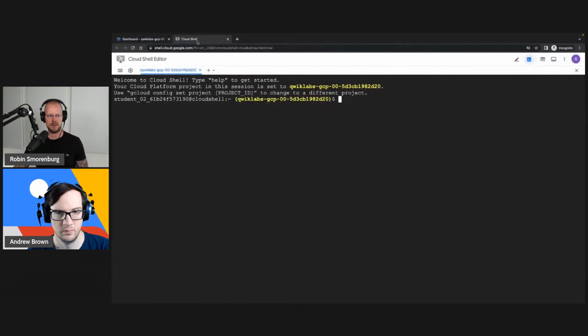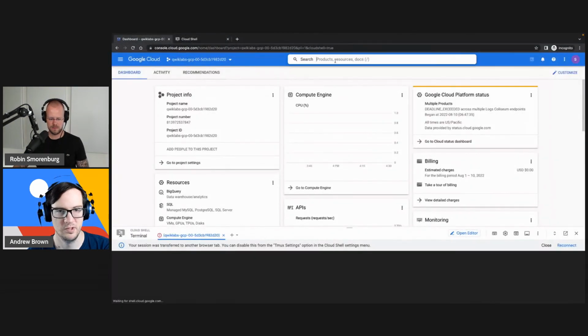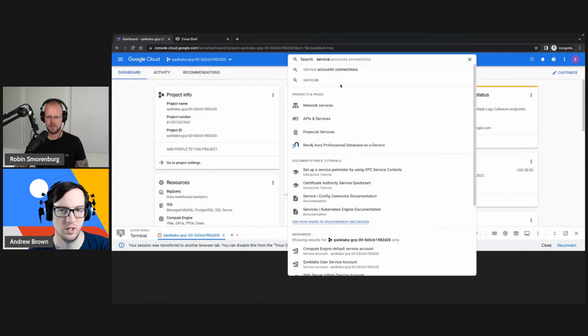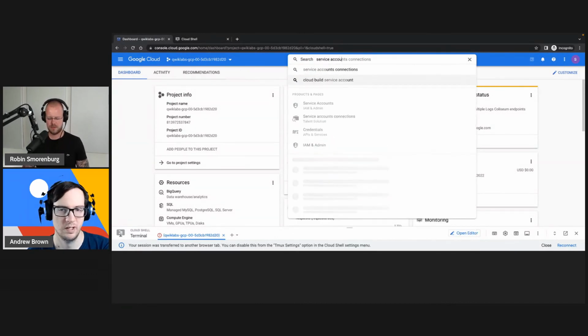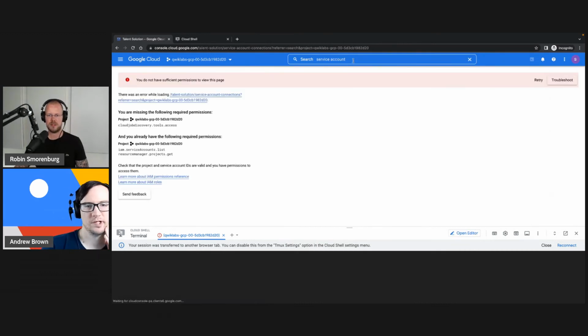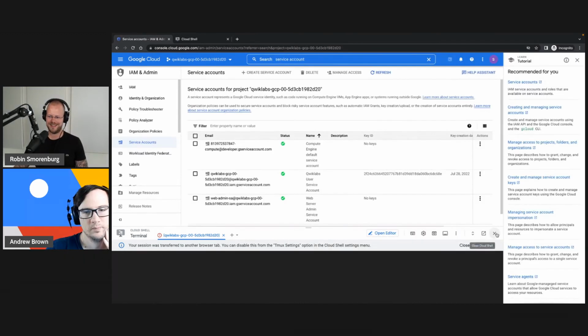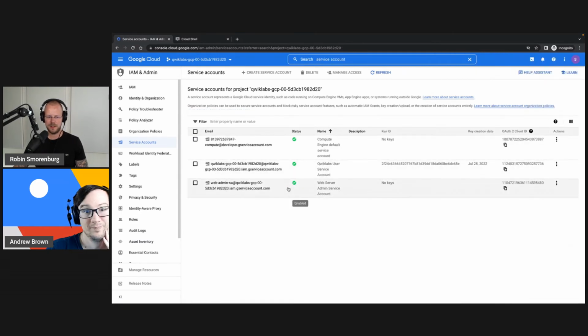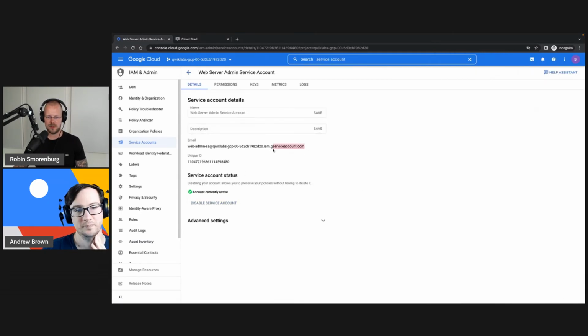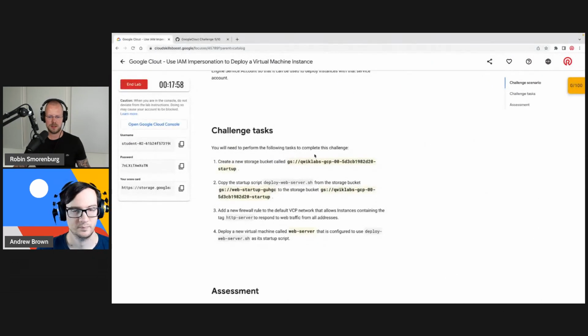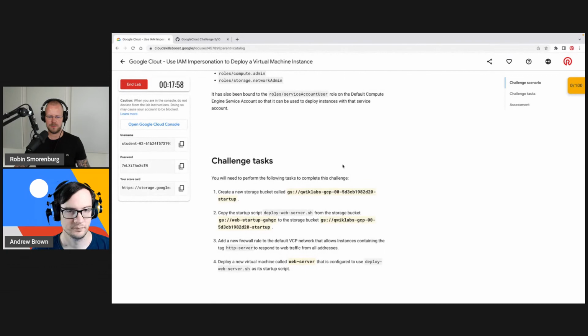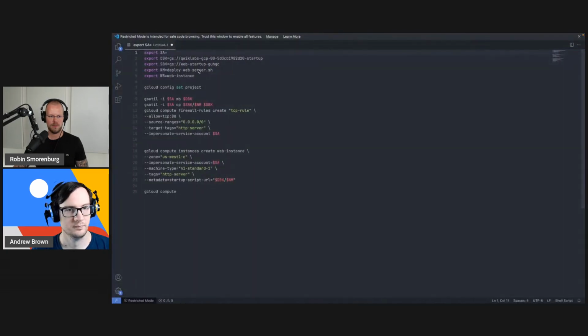The web server name is web server this time. I think they changed it on us again. You might have to double check that. But yeah, get your service account first. First, I have to click on the right result. Okay, I know that if I try to copy that, it will just open it. So let's grab this one. Let's double check. Web server this time. Okay, web instance. Why do they keep changing that? Yeah, I believe it's web server. We might have to double check, but it's web server.